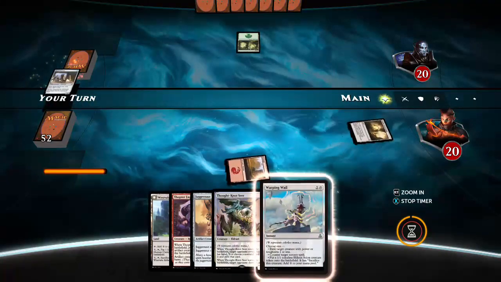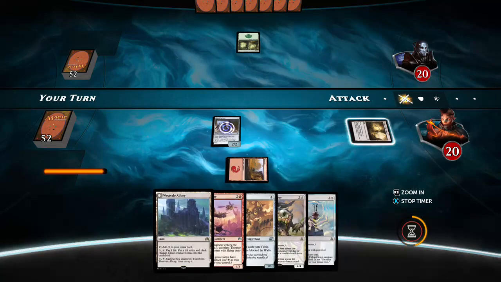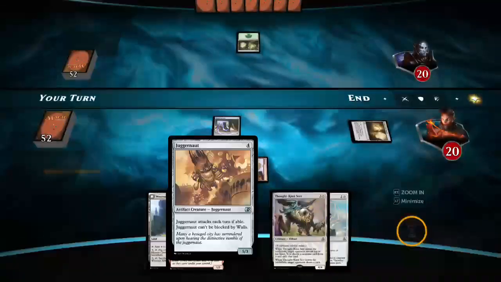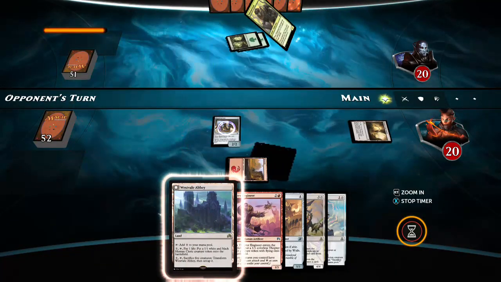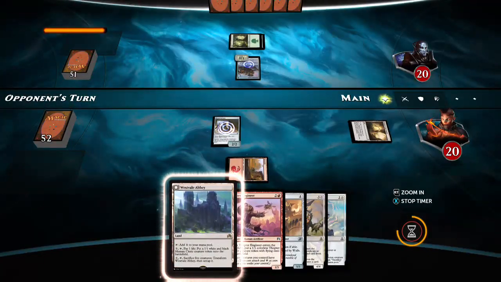All right. Well, this will be a good test because we got the curve. We're god drawing as we speak. We've got Runed Servitor, we got Thopter Engineer, and we've got Juggernaut. So we'll see how this puts up with a turn 2 Timberling guide from the opponent.